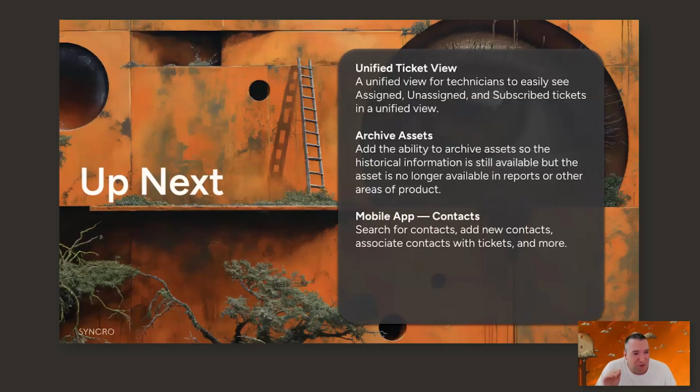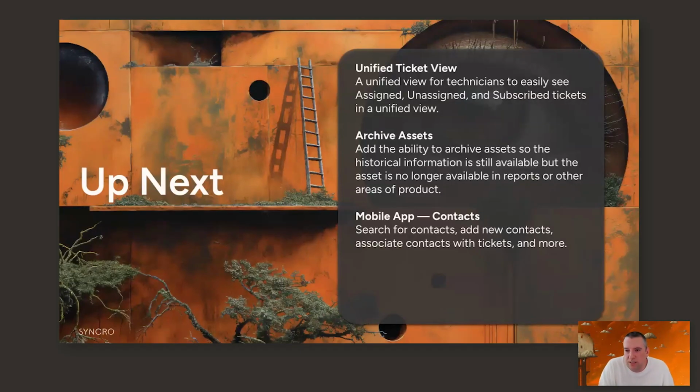And well, I'm telling you, we're hitting so many of our top feature requests here. I love this so much. One of the ones that I just get whacked with constantly is the ability to archive assets. You guys have wanted that for a long time. It's always been a missing feature within Syncro. That's basically when you retire an endpoint, but you want to keep the history intact, all of the things that you did with it. You might be replacing it, but you still want to have that context for that old endpoint. But of course, you don't want that showing up in your list, or in your reports, clogging up things. So we are adding that. That is coming. And I'm just as excited for this one as I know you all are. That one's been a long time coming.